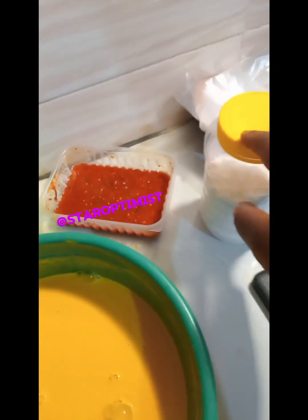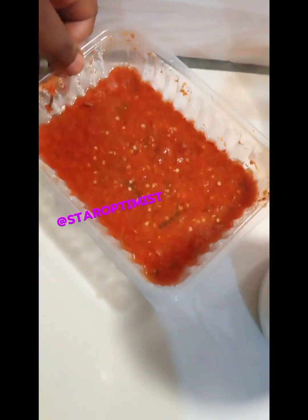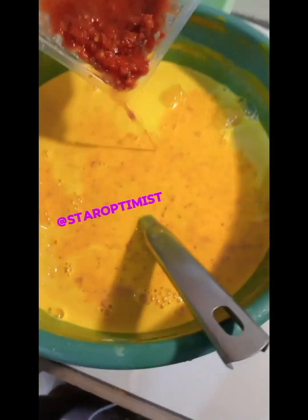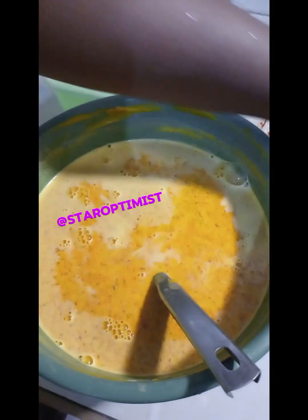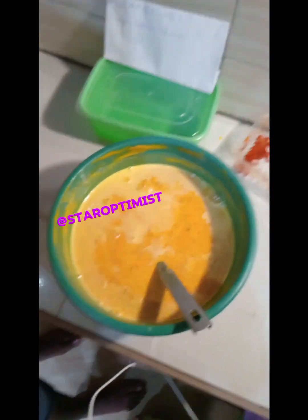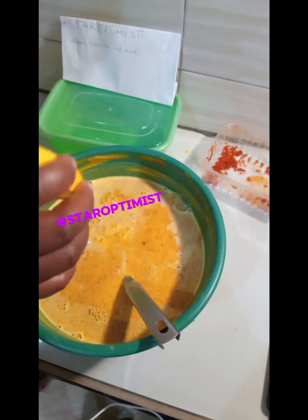So now we are going to add our salt and pepper. So we're going to add our pepper and our salt. So I'm going to add plenty pepper. Like plenty. Okpa just takes anything you put inside it. And I think it's because of the oil that goes first. So because of the oil that goes first, it absorbs anything you put inside it. Both salt and pepper. Any other thing that comes after the oil. I think in general cooking, actually. Anything that comes after pepper, after oil, tends to be absorbed. So I'm putting as much as this, and I know it will take it.